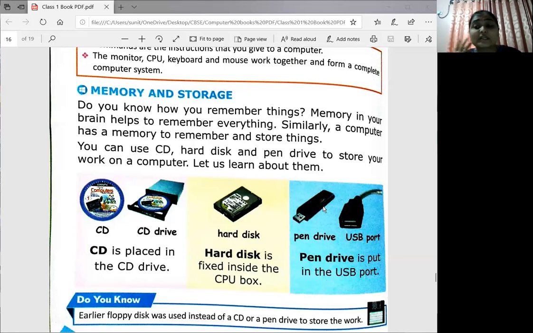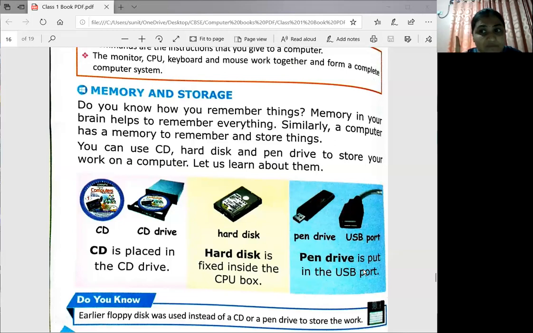If you have songs stored in a pen drive and you want to listen to them, you have to put this pen drive in the USB port. On the laptop, left side, right side, you have USB ports where you are supposed to insert the pen drive. If you are using a computer, then on the CPU you have a USB port where you can insert the pen drive.